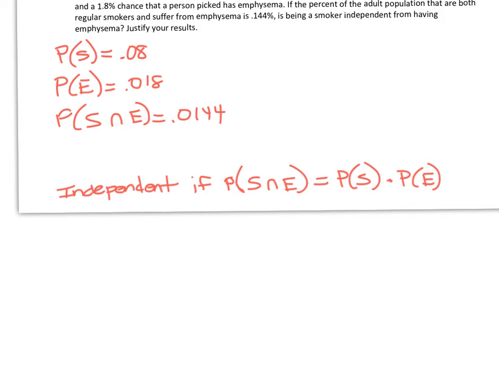Okay, so I'm just going to take the numbers and plug them right in. So we know the probability of S and E is 0.0144. Oh, did anyone pick up on that mistake I made? If you move this back twice, it's 0.00144. Okay. And then I don't know if these are equal, so I'm going to put a question mark on top of this because we don't know right now. Now the probability of S is 0.08. So let's replace that with 0.08. And then times, I'm going to put these in parentheses to show we're multiplying, the probability of E is 0.018.